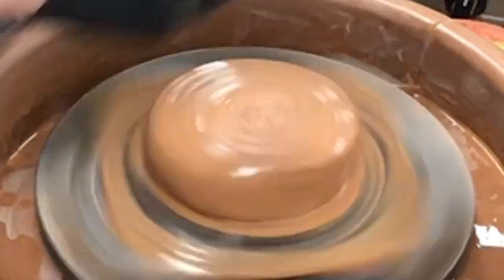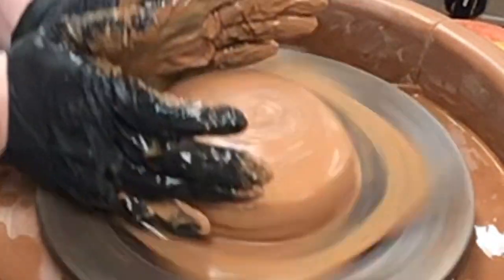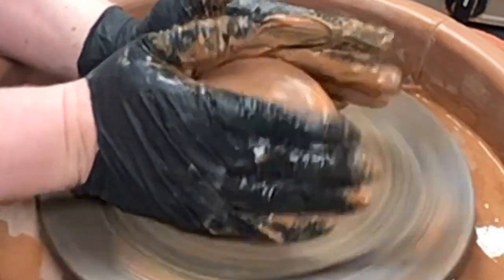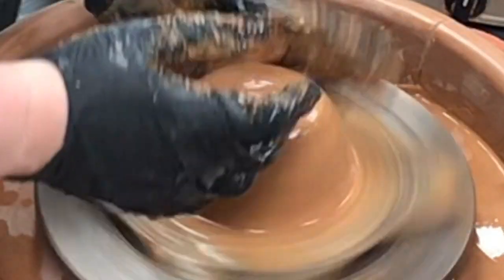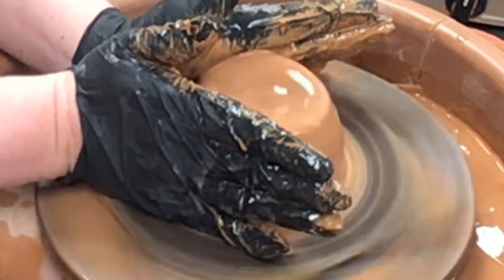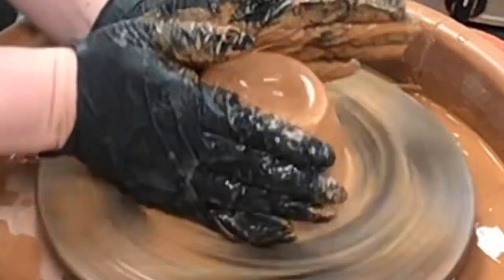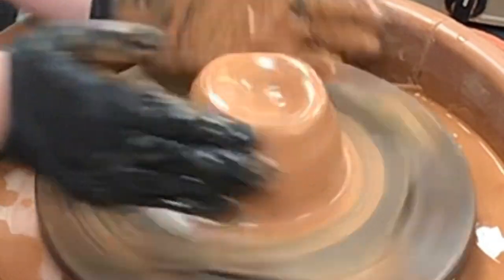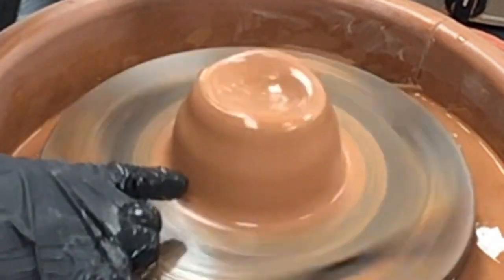First step is to push down. Second step — make sure it's always slippery not sticky — is to make a V-shape: hands together, push in about an inch, and then leave your hands still. Your left arm is the most important one. Your right arm is going to be moving a lot, but your left arm is the one that keeps it centered. You just go in about an inch, keep your hands still, push in, and that centers enough — then slowly take your hands off. The bottom is pretty well centered.